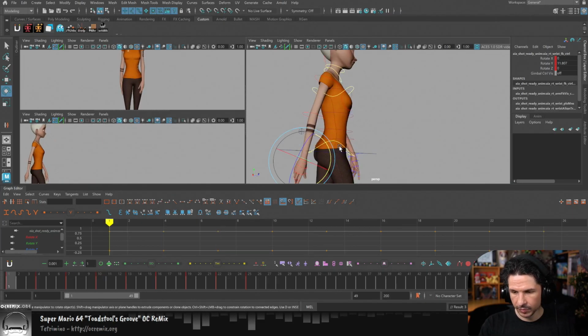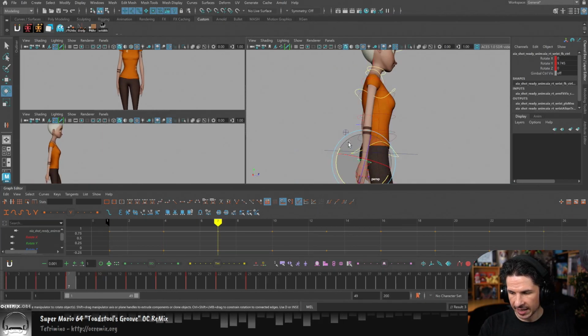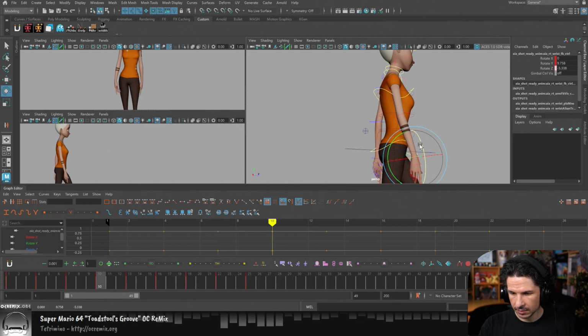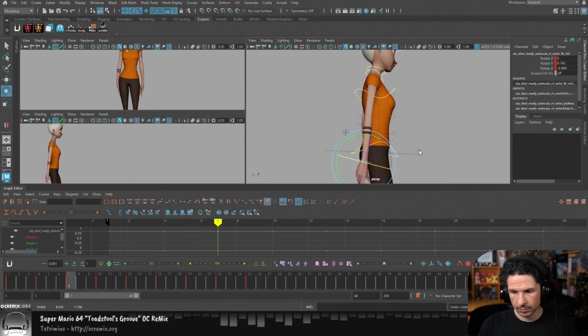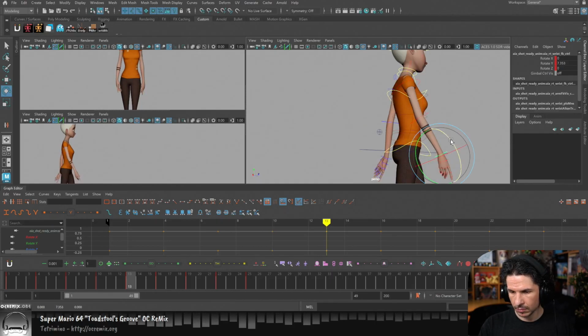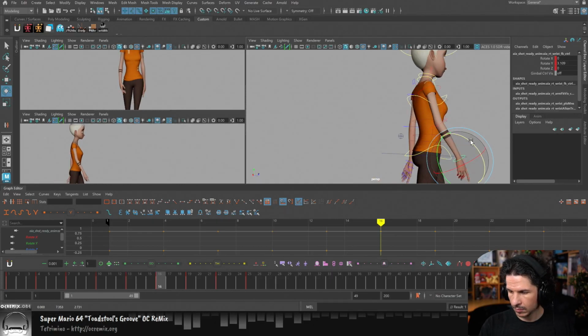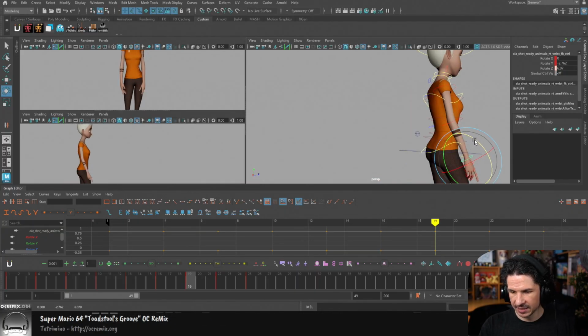Now from the front view, we can add just a little bit of drag in that wrist. Just a little. I'm not trying to add a ton because our hands are not flopping around when we walk.